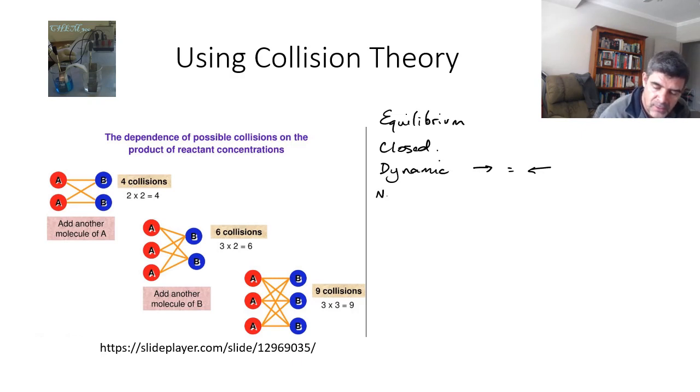We also need to recall that there are no more macroscopic changes. So if the reaction system was changing colour as the reaction proceeded, there would be a point where we would see no further colour change and that would be a macroscopic property. If there was a temperature increase, then we would find that the temperature stabilised at some point.